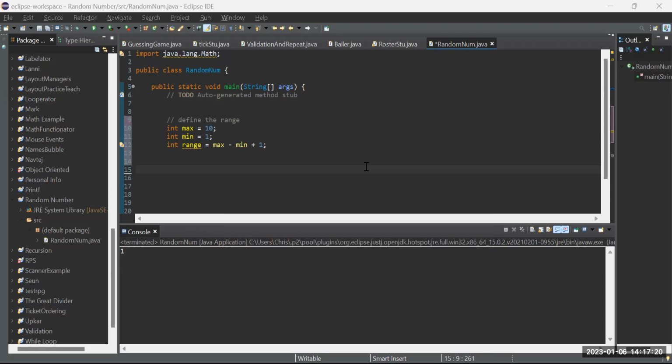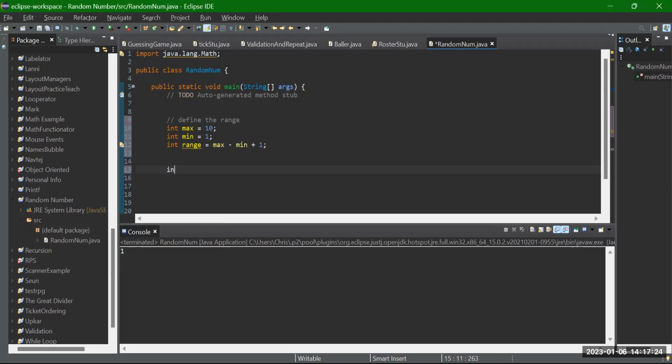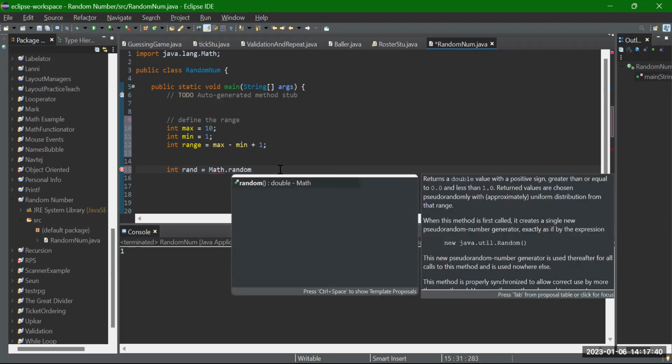This time I'm going to create a variable. Let's call this int random. And this is going to equal, so we'll bring back Math.random.